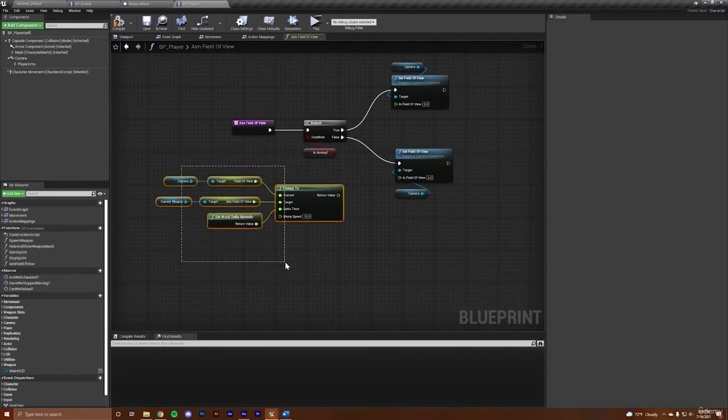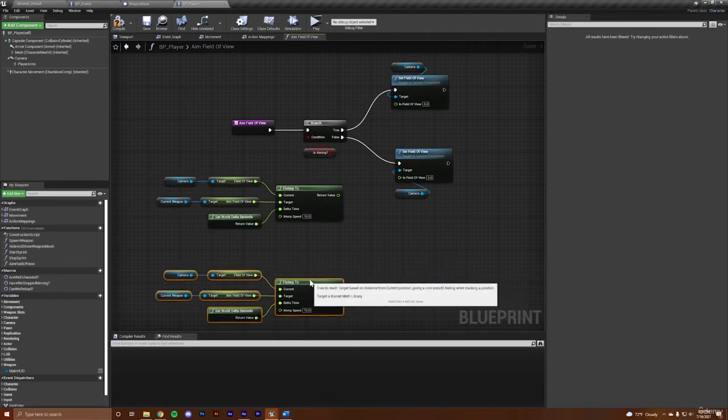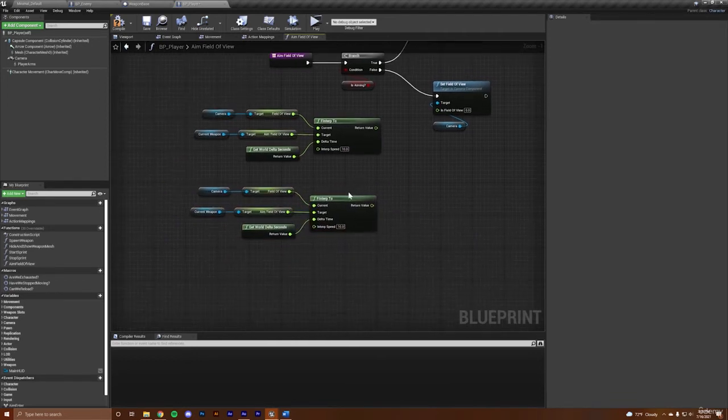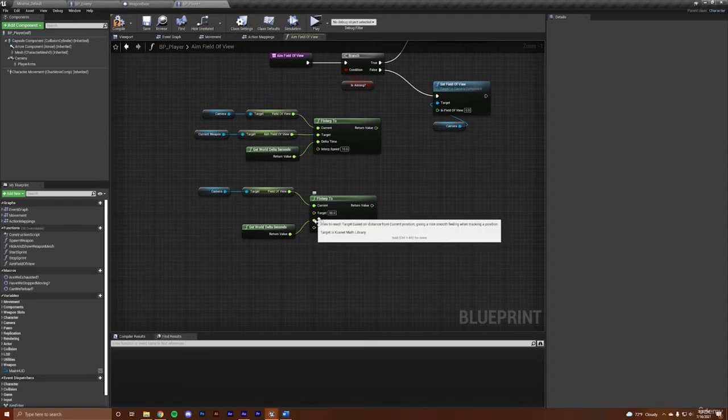And then we're going to copy and paste this. And so the only thing that we're going to do, let's just set this to be 90. So if you want to change your field of view's default value, you can promote this to a variable by all means.